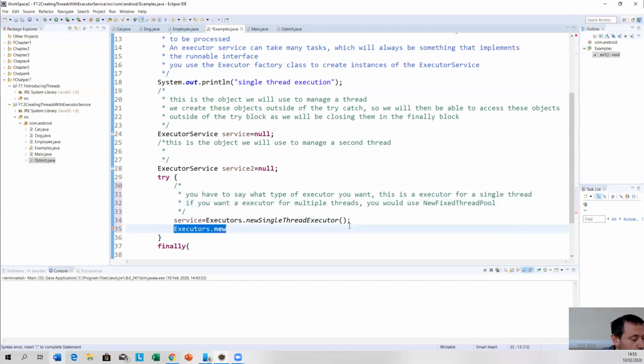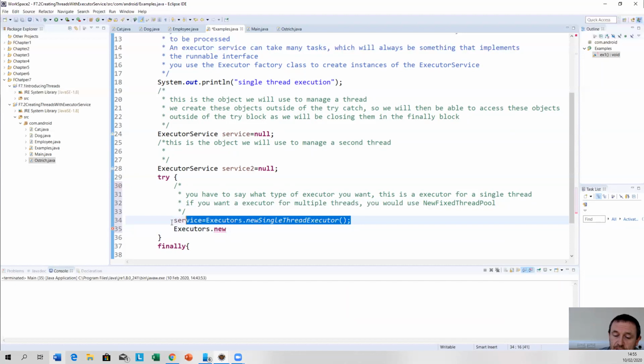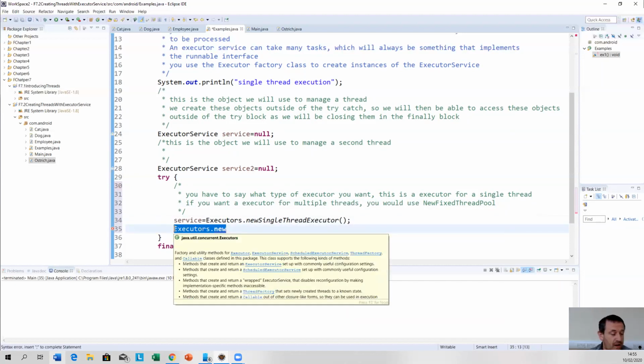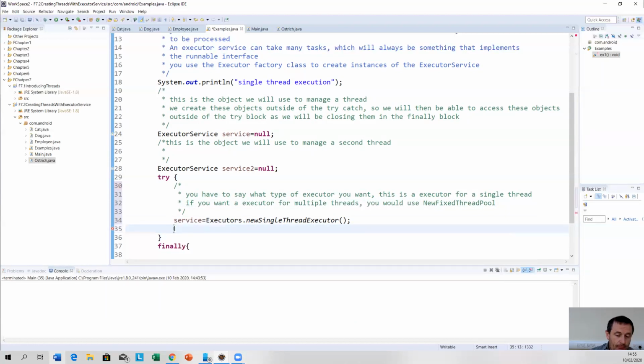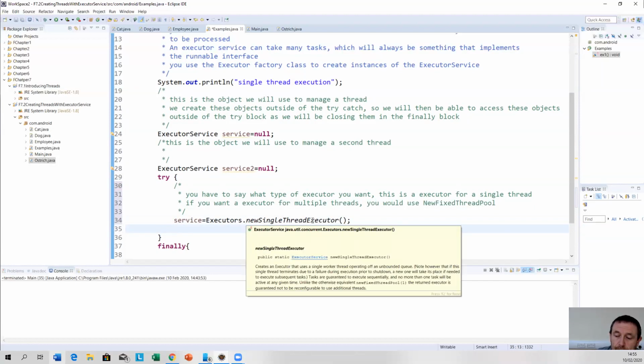So now that's going to be for dealing with one thread. And I'm going to say service 2. All right, we'll leave that alone for a minute. That's for dealing with a single thread.